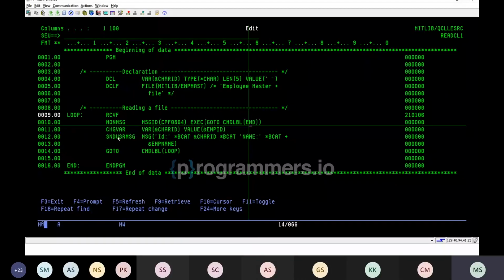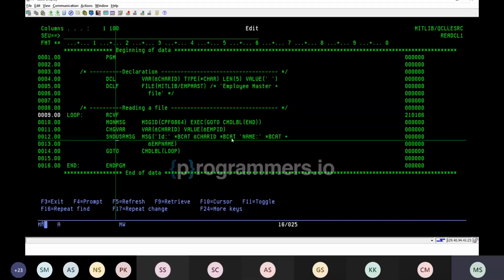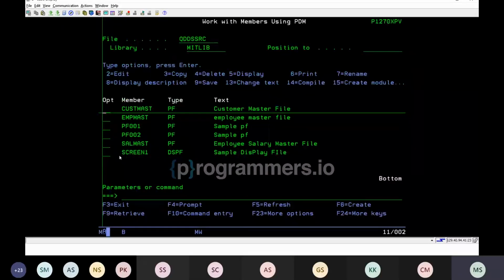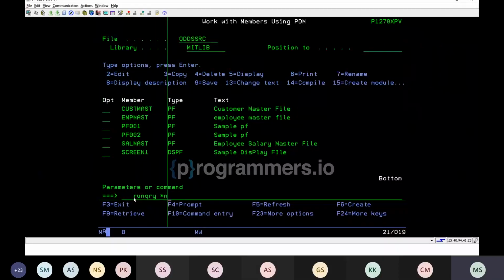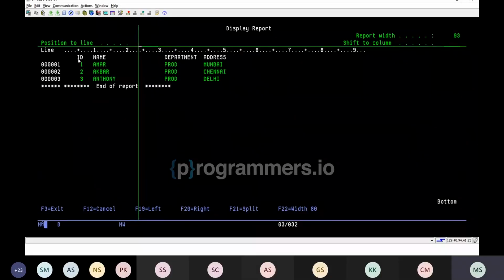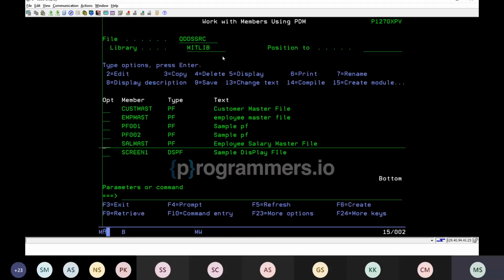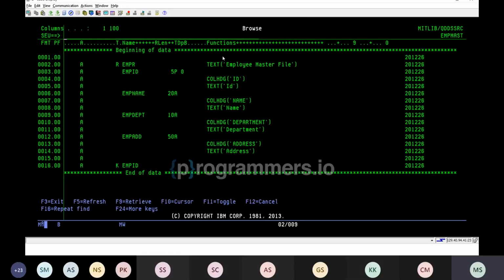In the next line, I am just reading this file. Let's see first what the data in our employee master file is. It has fields ID, name, department, and address, and the field names are EMPID, EMPNAME, DEPARTMENT, and ADDRESS.